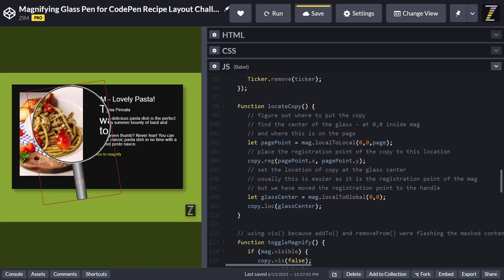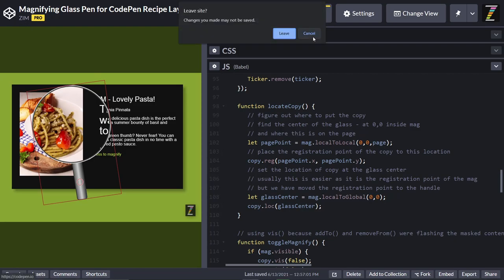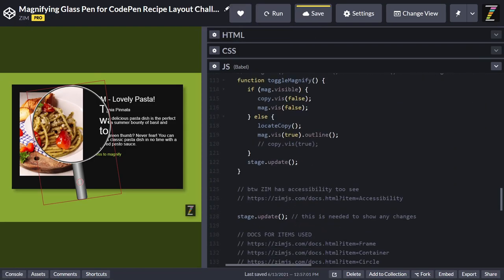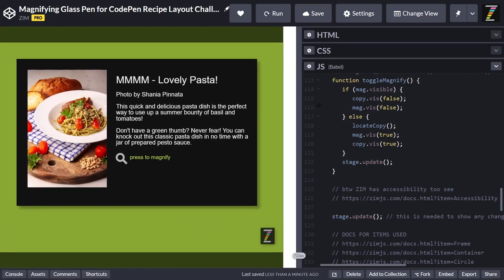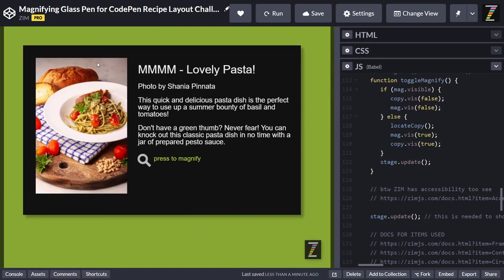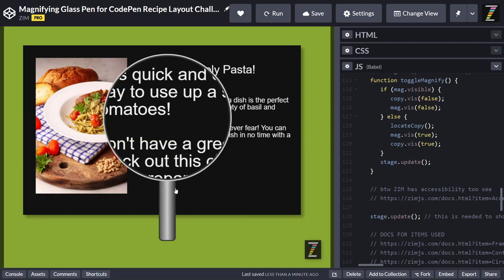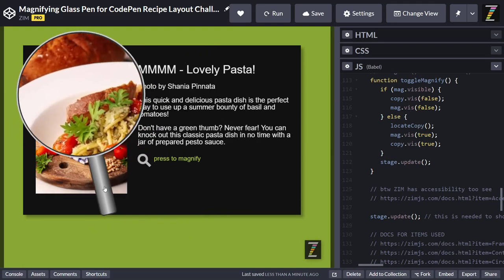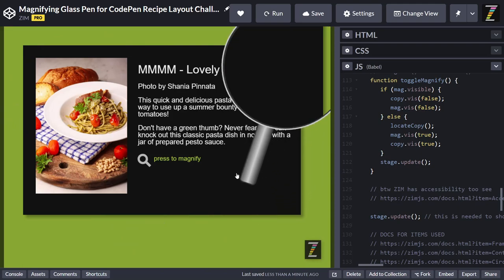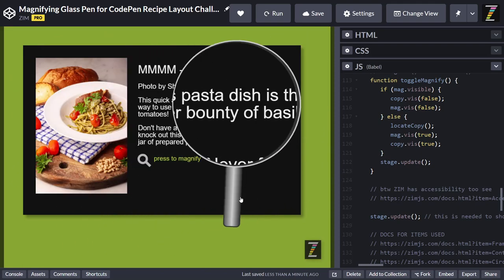Yay! And now let me just take you back here. Oh, wait a minute. Before I leave, I'll get rid of that outline. There we go. And also bring back the viz. Is that all good? I think so. We better check for sure. Press to magnify. All that looks good. Pressing. Yeah, I think so. Okay. Guess we're good. And can we turn it off?